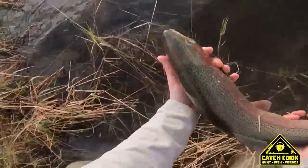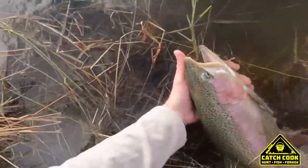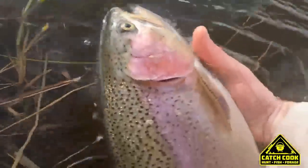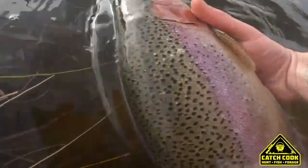Back in the water. Look at this thing. It's an absolute beauty. Look at that. There you go. Woo! What a fish.